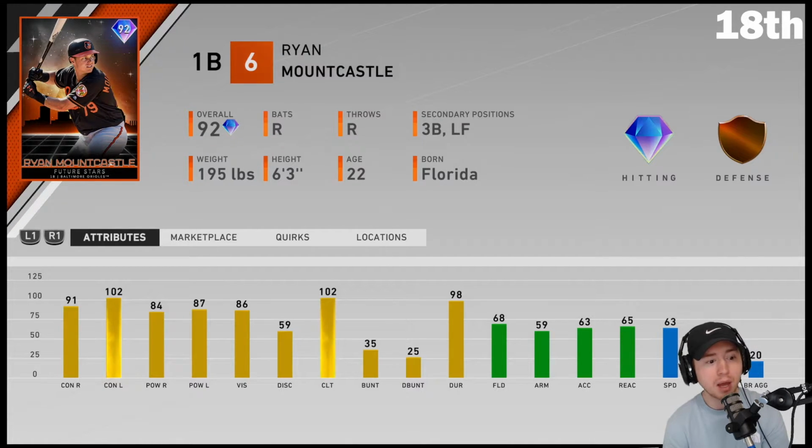Personally, I went with Mountcastle above because he's got a little bit more hitting attributes there, a little bit more balance. He doesn't have the speed or the fielding that Evan White has, but again, at first base, your fielding isn't all that relevant. It's not going to do a whole lot for you, but essentially they're very, very similar cards.